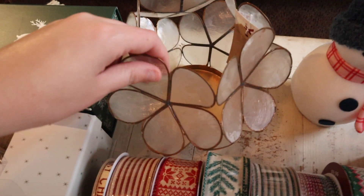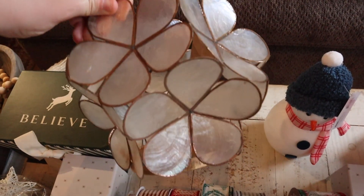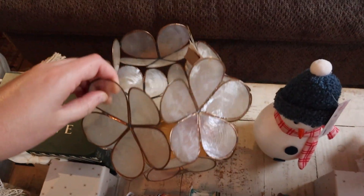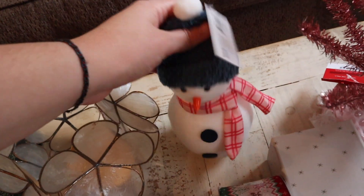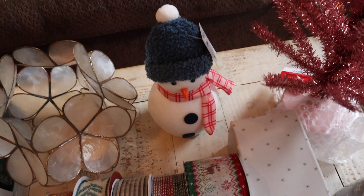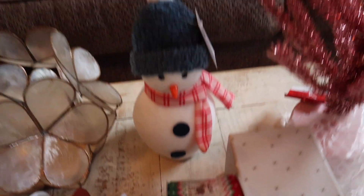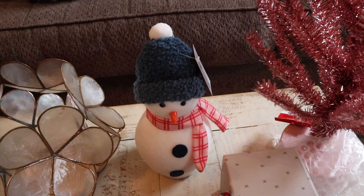This I got at TJ Maxx — it's a candle holder, but look how pretty it is. I haven't decided if I'm going to use it for holiday decor or just as a gift to myself for Christmas. This little snowman was $3 at Target, and snowmen were my mom's favorite thing in the world. He's got a little pink scarf and it just made me think of her instantly when I looked at it.